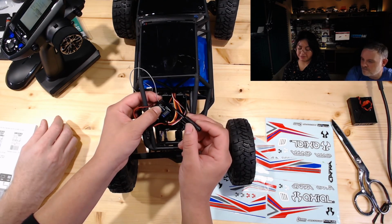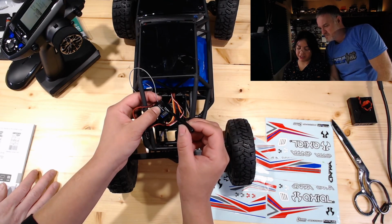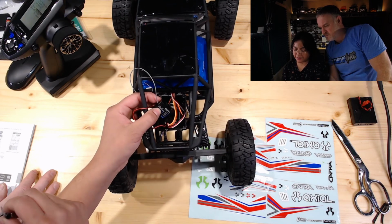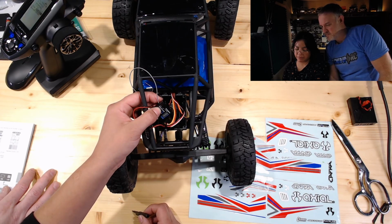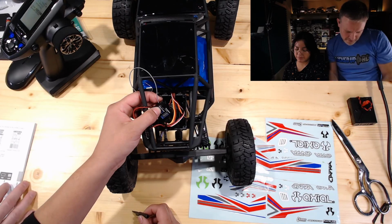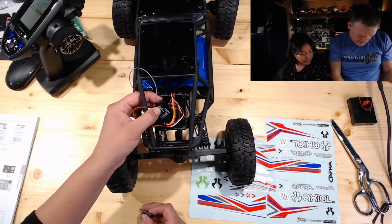Flashing red. Did the flash change at all? Yeah, it was solid, and then now it's flashing red. And then it says that it should start to flash green. Oh, something's not right. Let's see. Maybe I need to press it longer than 2 seconds.